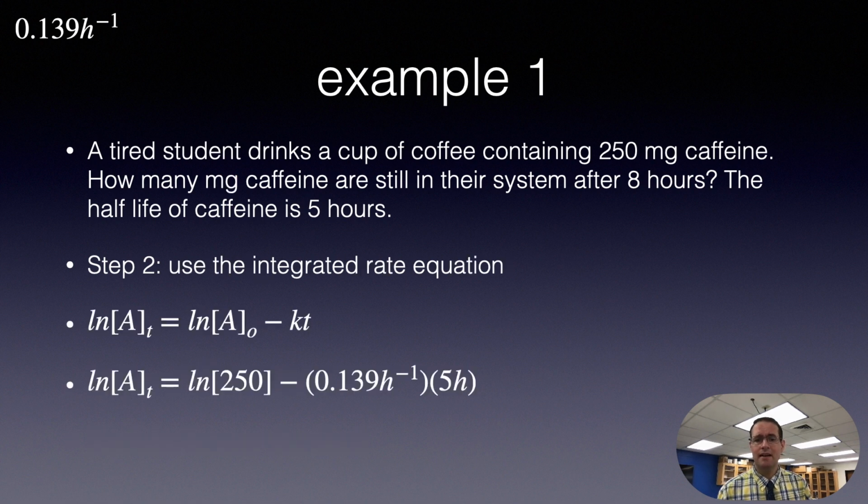I just realized I made a little mistake, and I oftentimes do this in my lectures to have students fix it for their notes. I put 5 hours here for the time involved in this, but actually the student is waiting 8 hours. So instead of 5, you want to plug 8 in there and then see what you get. All right. I do little tricks like that in my lecture.